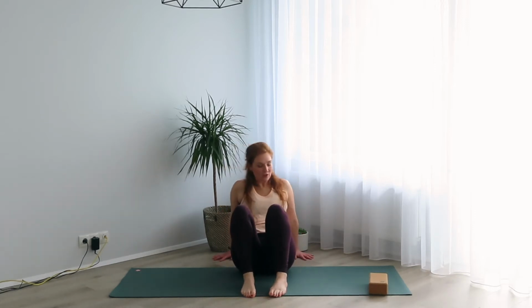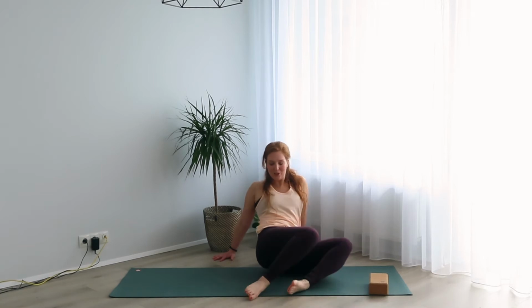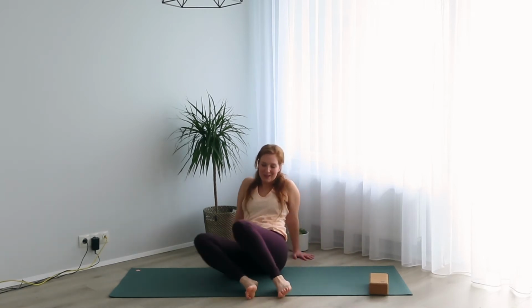Maybe massage them a little bit, shaking, tapping them into the mat, waving with the feet. Maybe drawing some circles with your ankles. And then we draw the feet in. Don't sit too active, make it sort of comfortable. Start windshielding your knees from side to side.